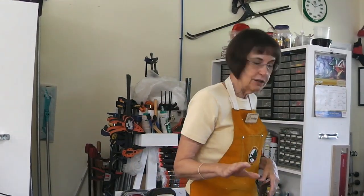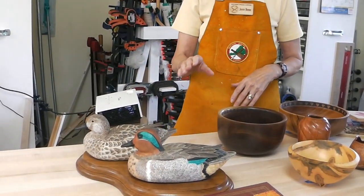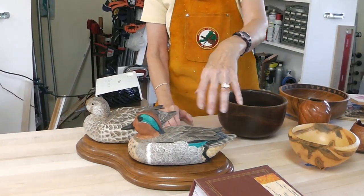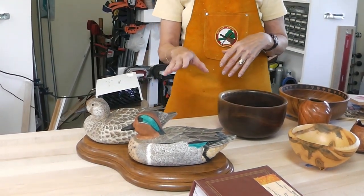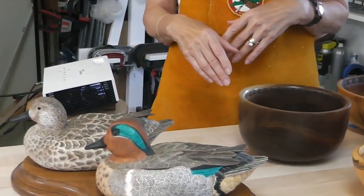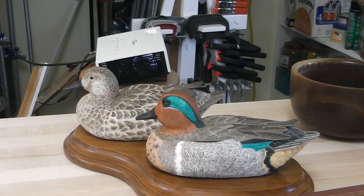And anyway, doing these birds taught me a lot, not only about carving, but about burning, because all this detail is burned first. And then painting also. And I don't do a lot of painting, but he taught me all of that.